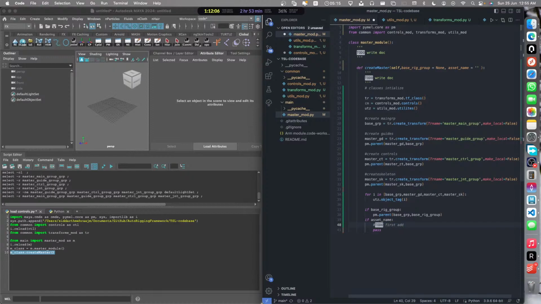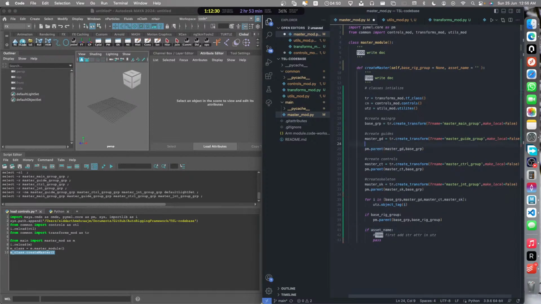First add str attribute utils. So we'll just create an attribute from utils module, so we can add a set name in each and every module we're using. That should do it. Now first thing first, let's create a guide.